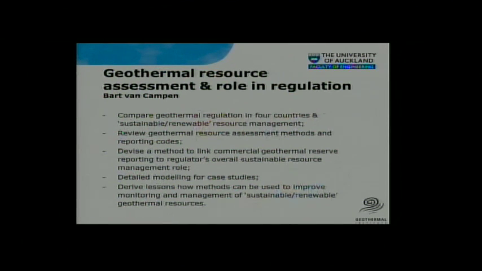And then the final student working with me is originally from Holland, and he is doing something quite different. He's looking at the role of reservoir modeling in regulation, because when companies go for permits, they have to give the results of their modeling of how the system is going to behave to the regulators. And he's looking at what data is reported, what data should be reported, how modeling can be used in reservoir management from a regulatory perspective. Because in New Zealand, our regulators are getting quite sharp. They've got good engineers working for them too. So we're looking at that process of interchange and thinking about what can we measure, what can we model to really understand long-term sustainability in these systems from both sides.